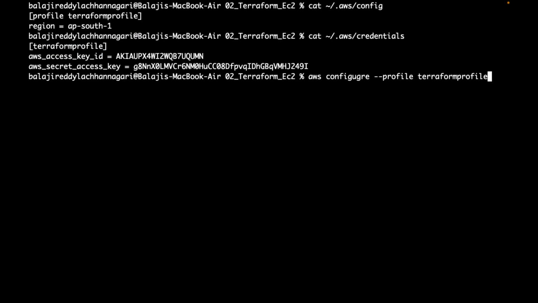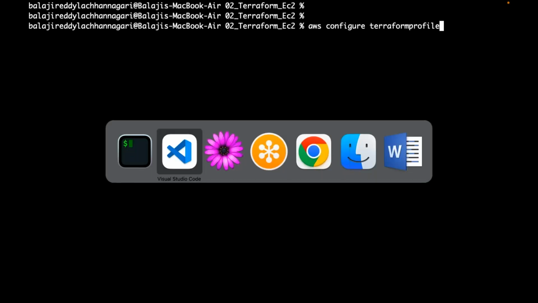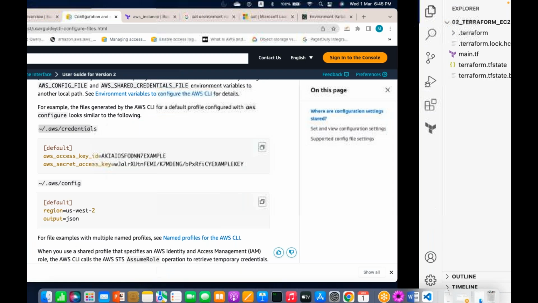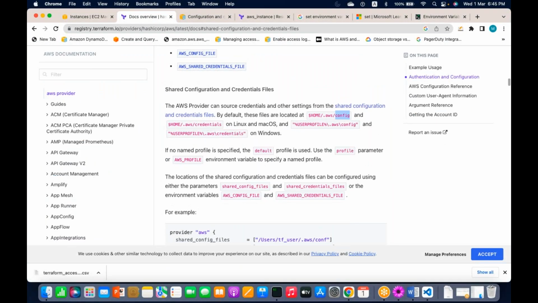Now, even though I have not set environment variables, is it using the access key and secret key configured using the AWS CLI, from the shared configuration file in the user home directory .aws credentials file?